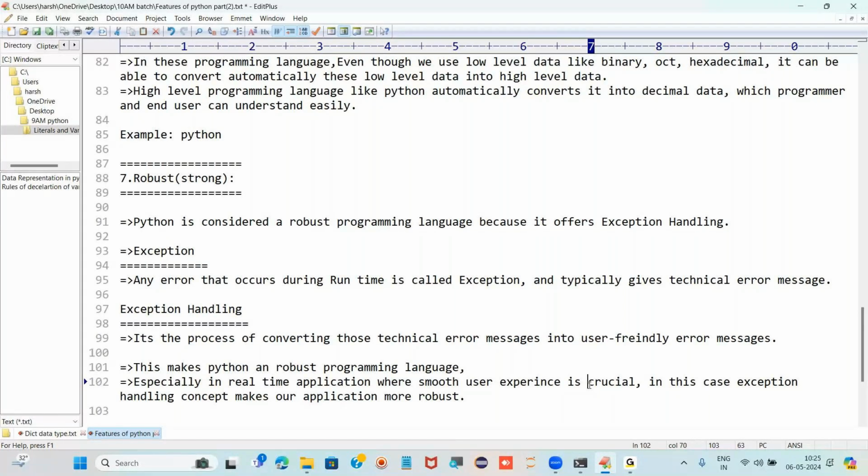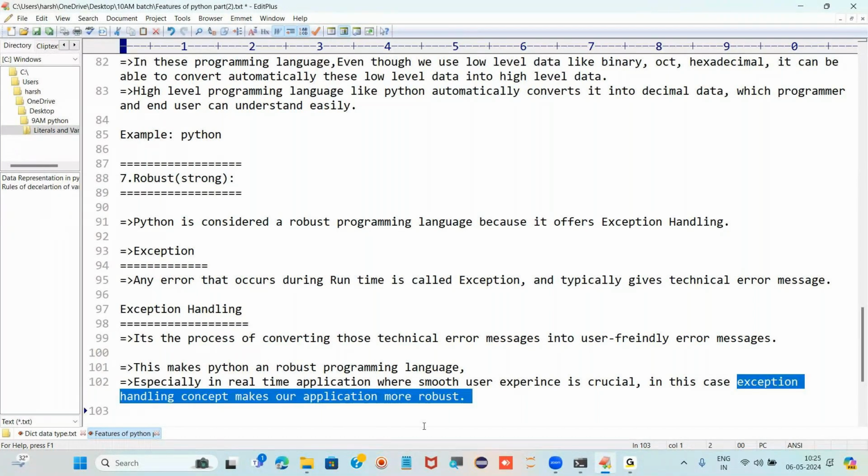And if it is running properly, once we tap on account balance check, if it quickly gives the account balance, then it is smoothness. More smoothness of application is there. So for that what we have to use? Exception handling. That is one thing.